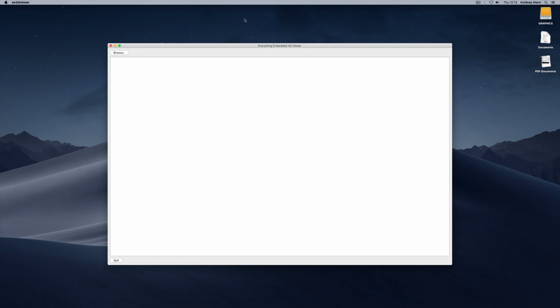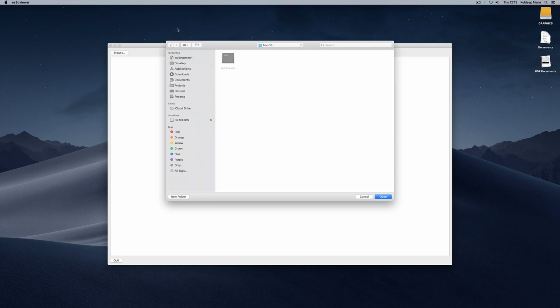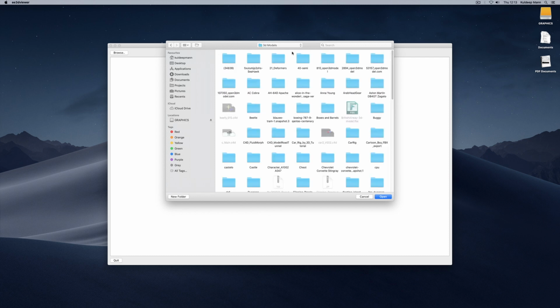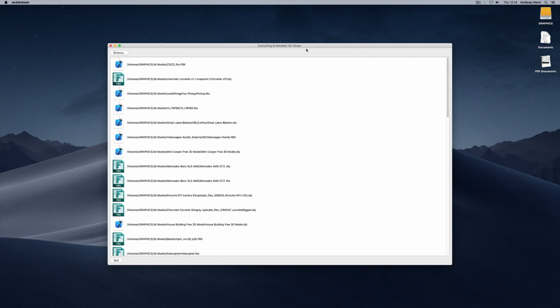But the concept is that we should be able to have our own library of 3D models, whatever local files you might have. To start with, you can browse to a folder where you have all of them. In my case, I have all my models inside this folder called 3D models, which has various subfolders, directories and files. The UI will allow you to select a folder where all the models are located, and you just press open. And as you can see, it is very quick.